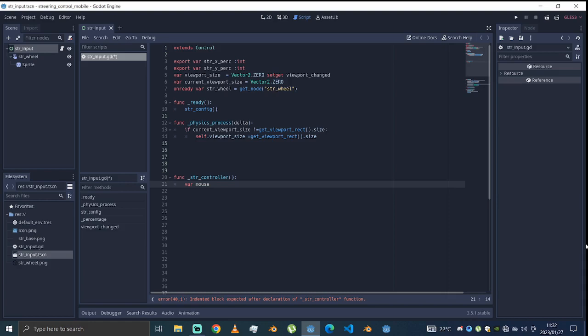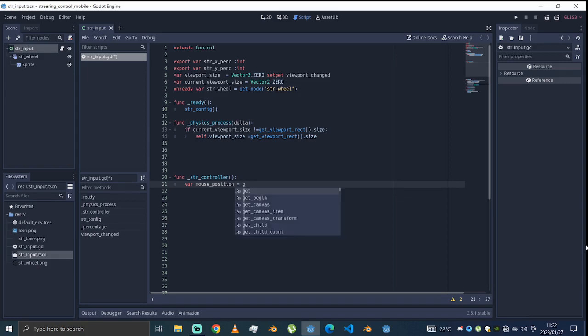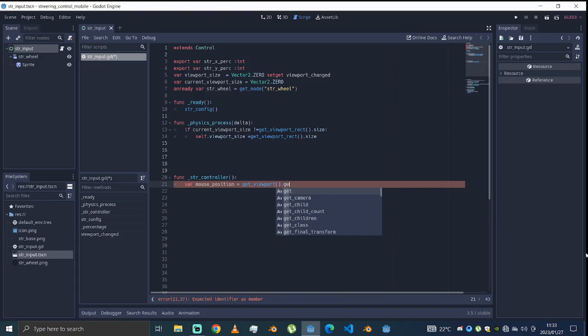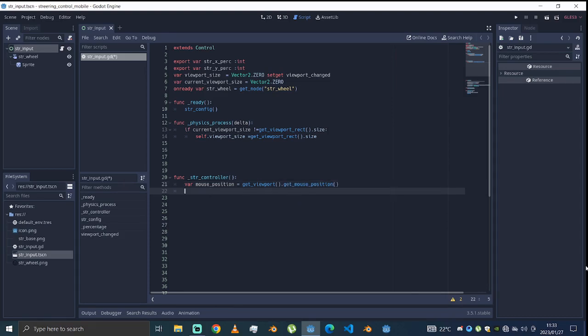So let's just say mouse position will be get viewport dot get mouse position. So we are getting the mouse position on our screen.